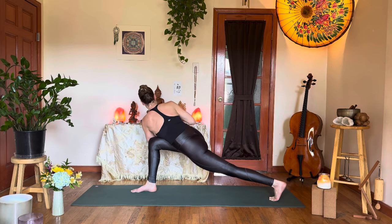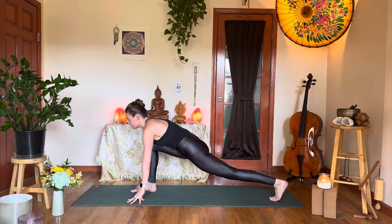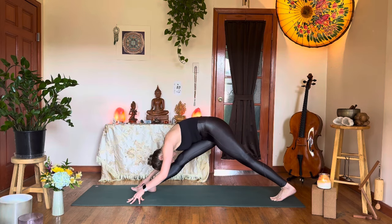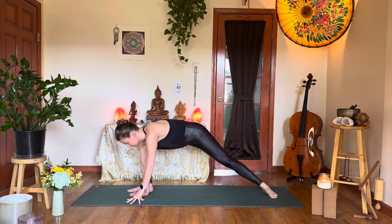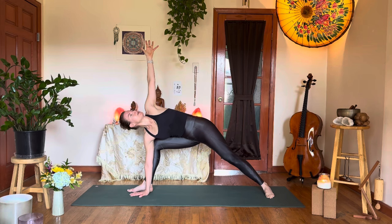Inhale, float your hands down in control. Frame your right foot, 10 fingers, fist blocks. Exhale, lengthen through your right leg for a moment to give it a break. Head drops. Inhale, re-bend your right knee and take your right hand on the inside, maybe on the block. Left heel pivots in. Left arm reaches up, finding side angle, Parsvakonasana.